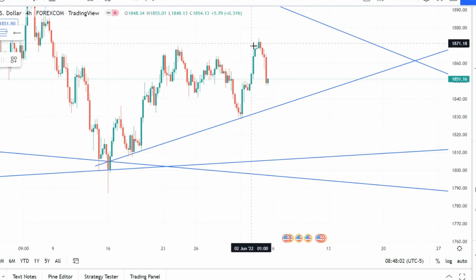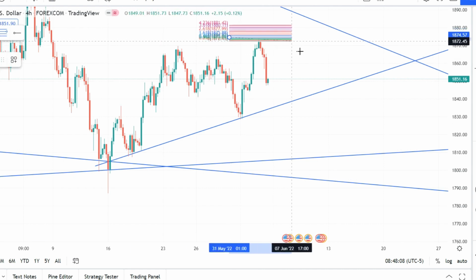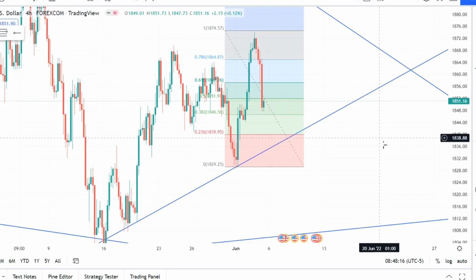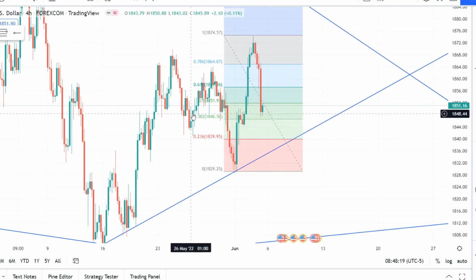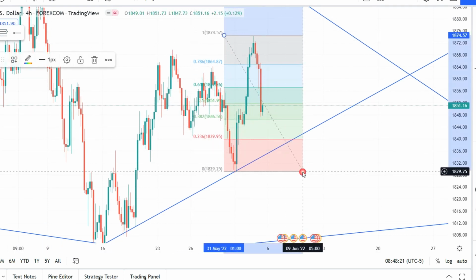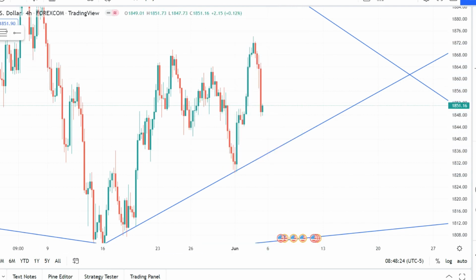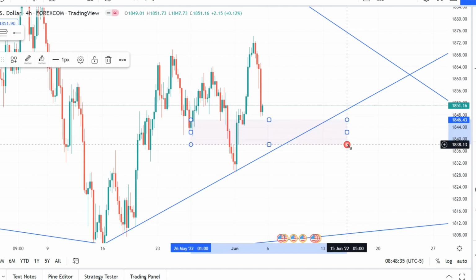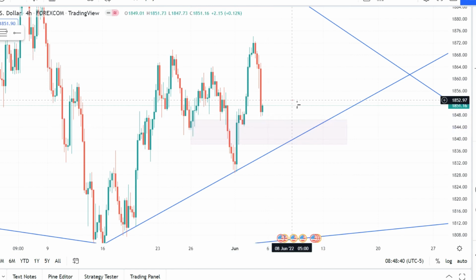The reason is that if we draw the retracement level from this impulse, because there's an impulse, and I draw the Fibonacci retracement from 18, you can see that the 1846 area is where the market is giving us approximately the 38.2 retracement level. So this could be the area from Monday to Friday that helps us identify the best scalping buy trades. I will just mark that area. In this way, from 1846 till 1838, this could be the area where I will look for scalping buy trades.